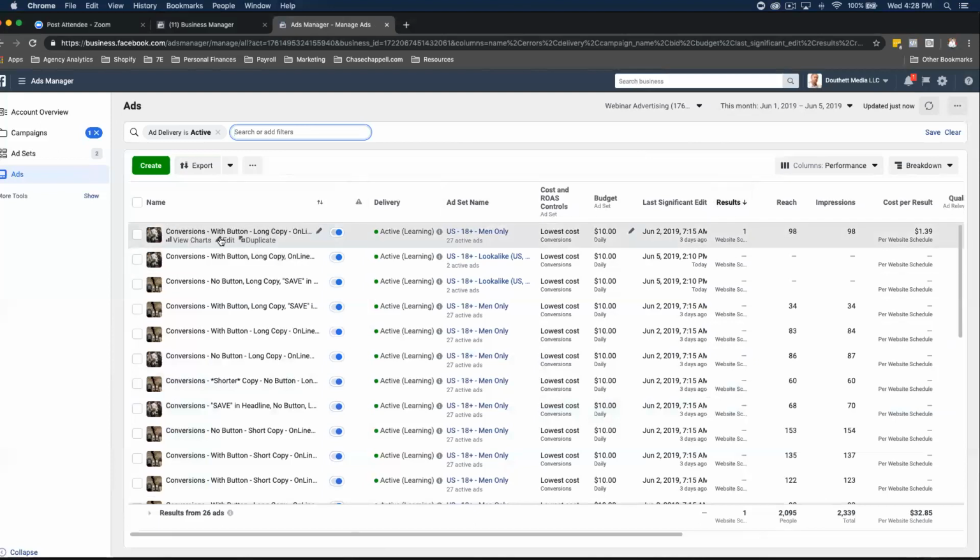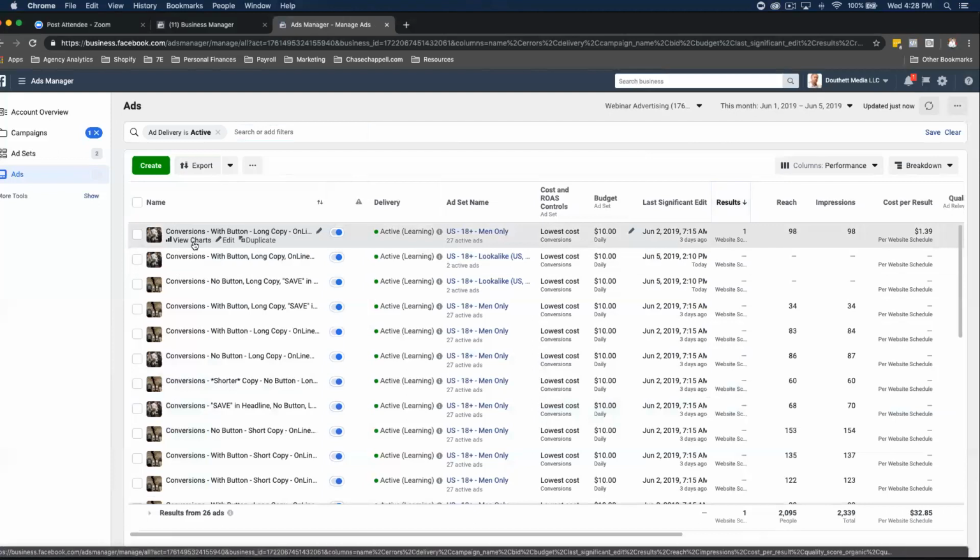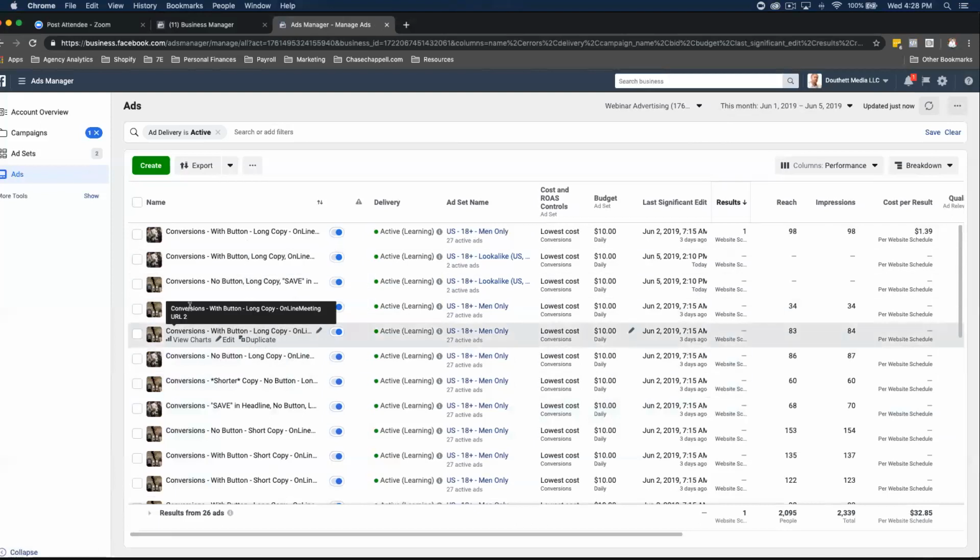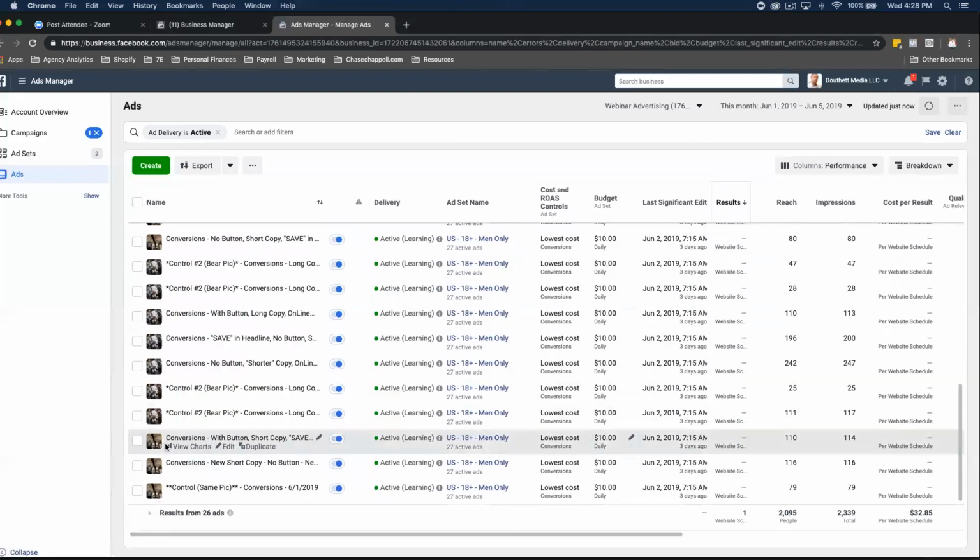Basically, if we get any more than 3 at the top, make sure that it's ranked in terms of results, not the opposite direction. That would be really scary if you did it the wrong way. As soon as we see more than 3, that's a sign that you have a high performing ad in this group. Okay. So we have 2 right here, and they look pretty similar. We don't have a group of 3 yet, but at the bottom, we did notice there was a group of 3, all because there's a specific thing about them.